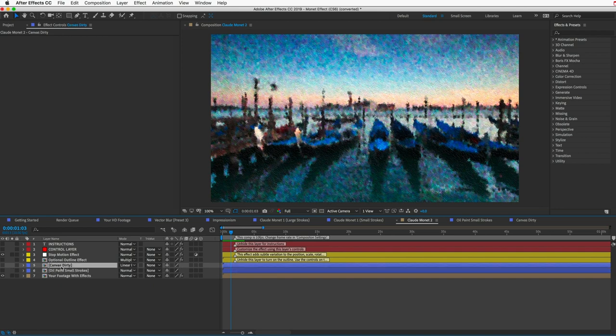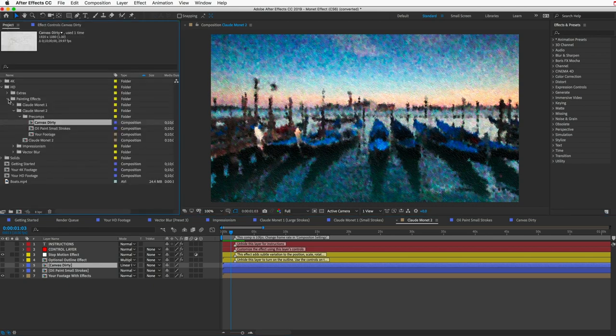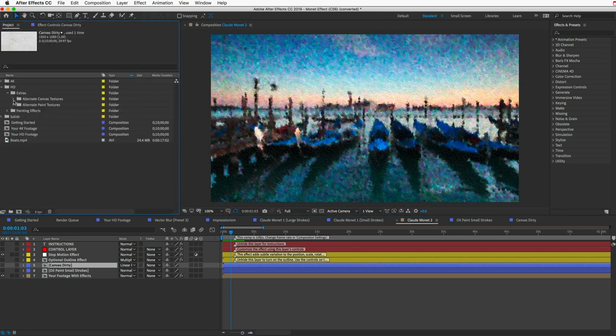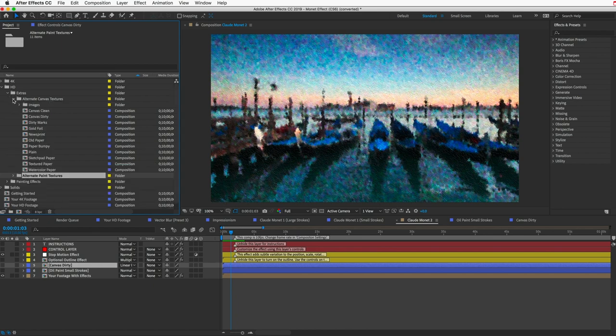And so the reason I'm showing you those is because if you want, you can swap out the dynamic textures with other dynamic textures. For example, we could change this canvas texture. I'll open the extras folder up here, and you can see we have some alternate canvas and paint textures. So if we wanted, instead of using a white canvas, we could put our painting on brown newsprint or sketchpad paper or any of these other ones.